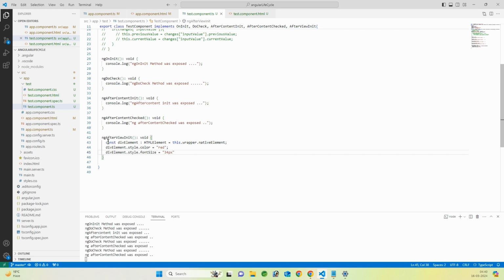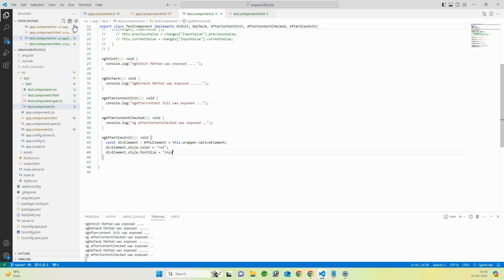To answer it, the ngOnInit hook initializes the component, which does not apply when the view is fully rendered. So this might not give the appropriate result, but ngAfterViewInit guarantees that the DOM elements are initialized and fully rendered.